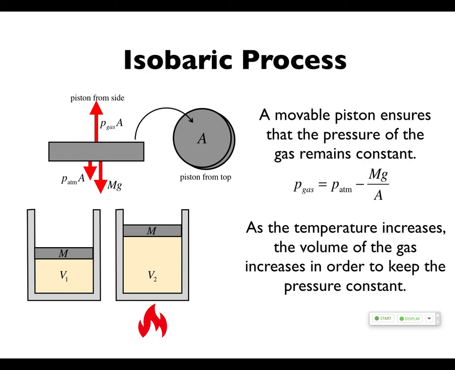Gravity, yeah, acceleration due to gravity. This is the mass of the piston. I know, sometimes we use it for molar mass, but this is the mass of the piston. This is g. This is the cross-sectional area of the piston. But as long as you have the same mass, you should have the same pressure.